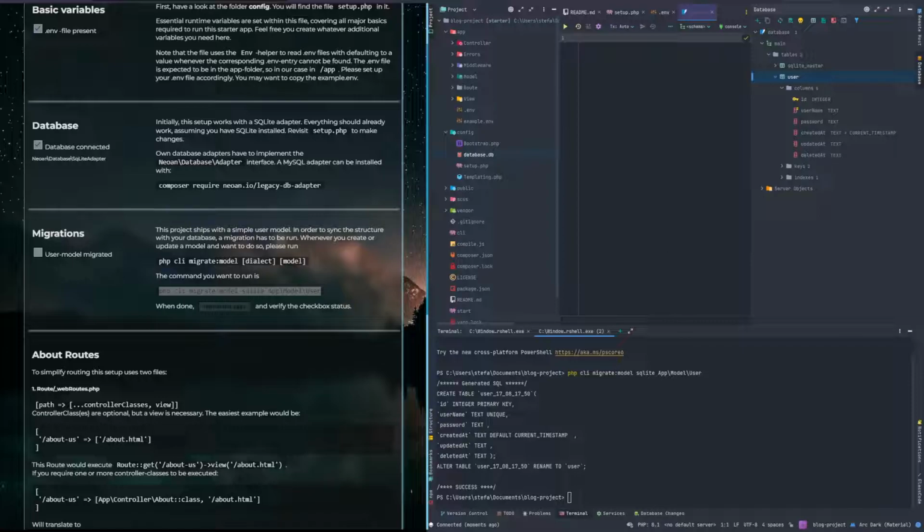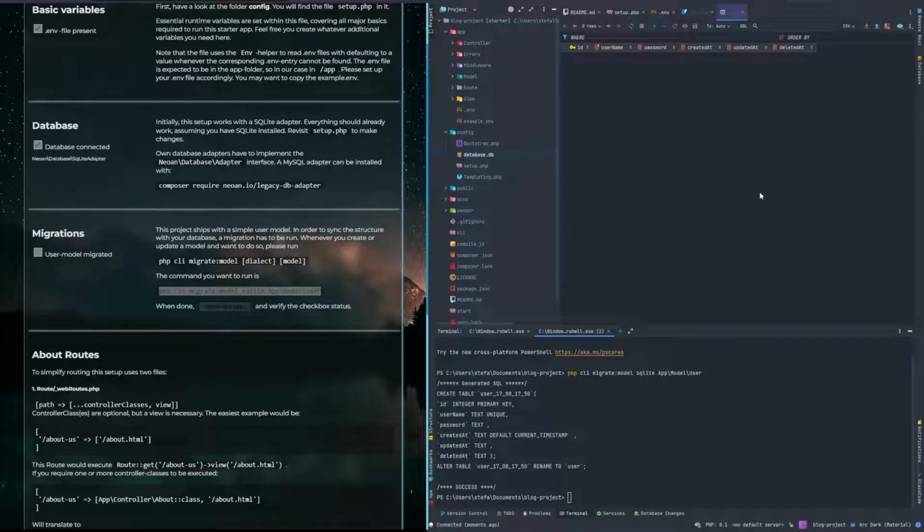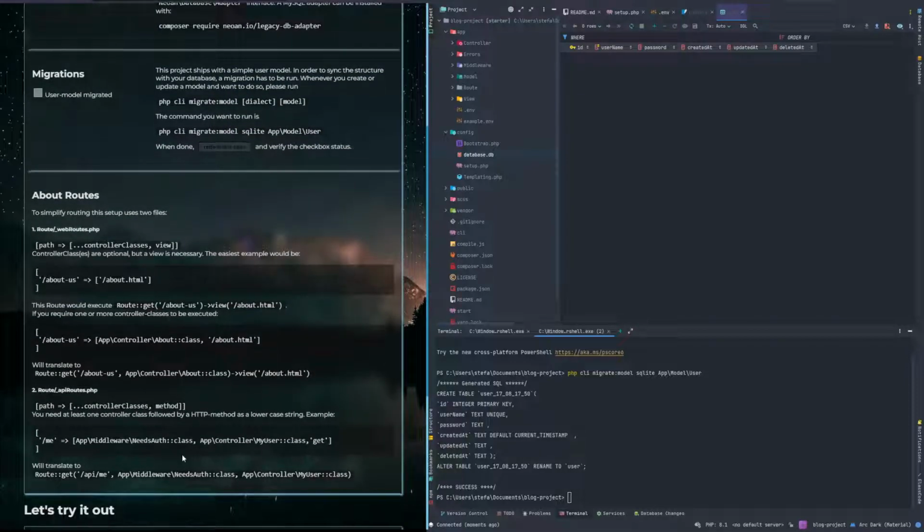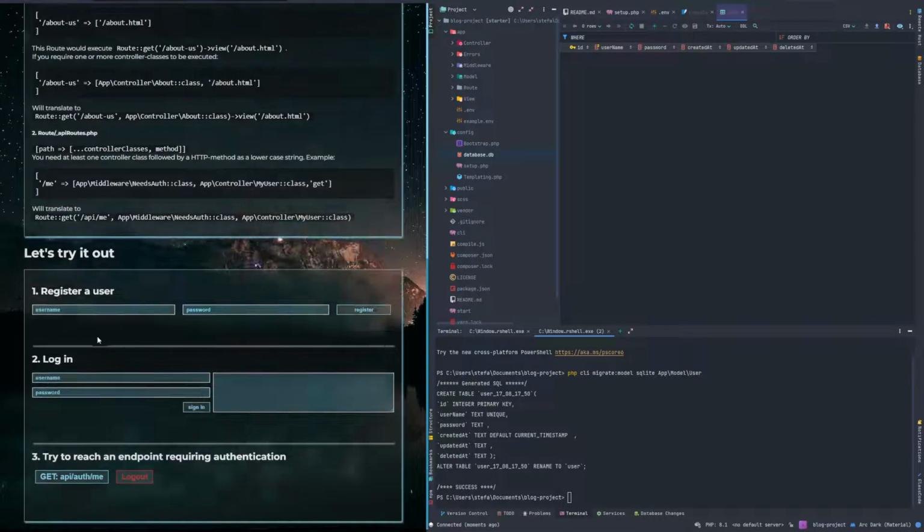All right, let's actually try this out. So if I were to open this right now, you would see it's an empty table. Now, if we scroll down here, we're going to ignore the routes part here and register our first user. So I'm going to call this neoan and say 1, 2, 3, 4, 5, 6, 7, 8. My local database, so who cares? Okay, and you can see it says registration successful.